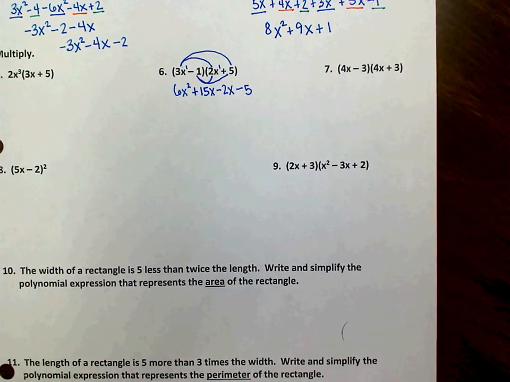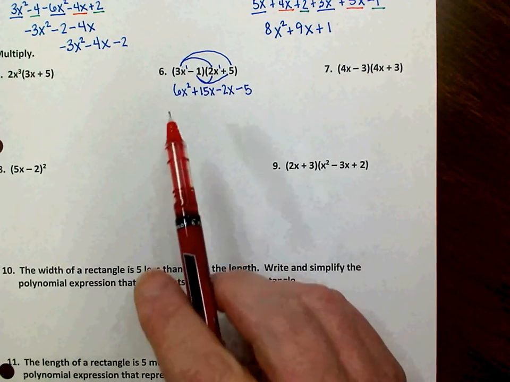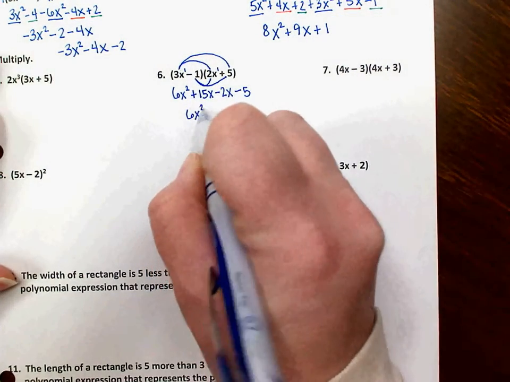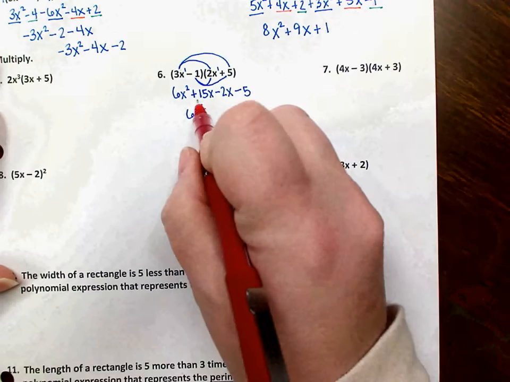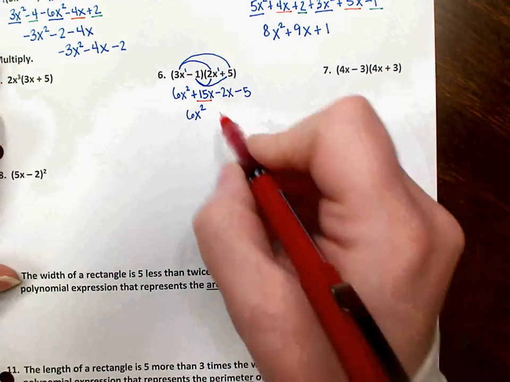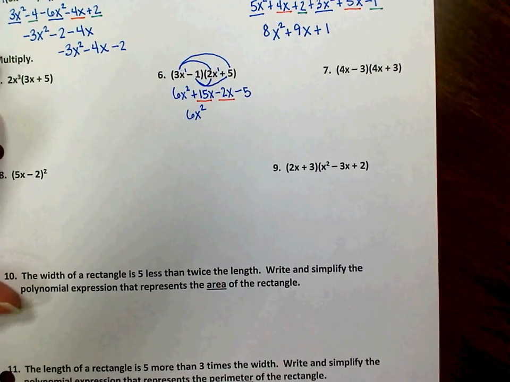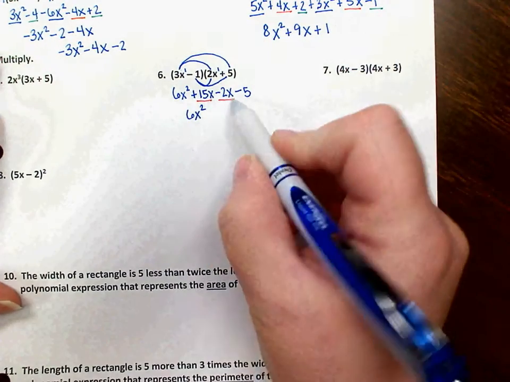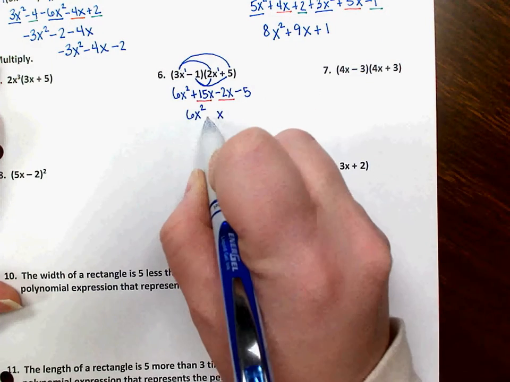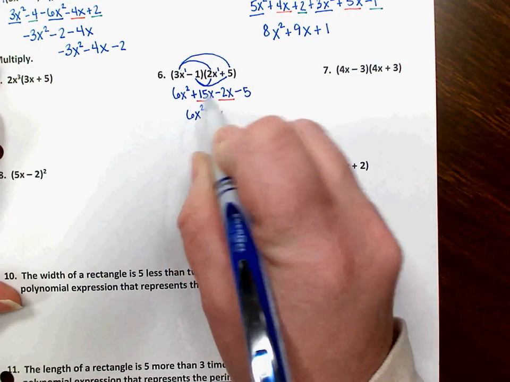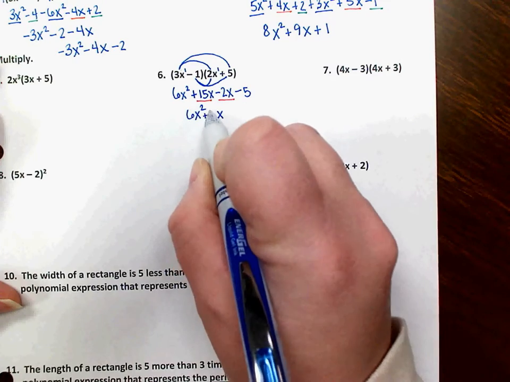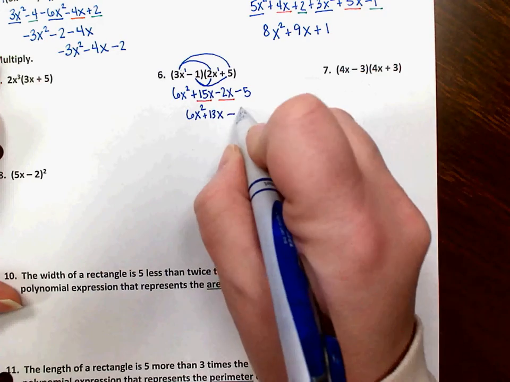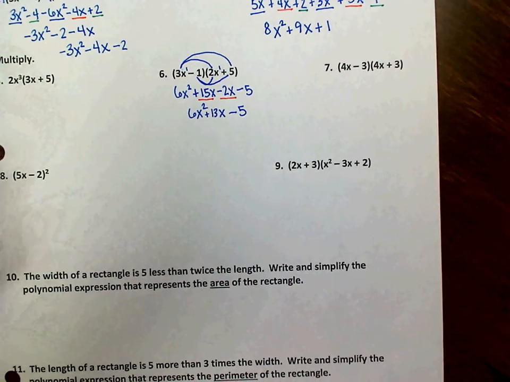Always make sure that you look for like terms. There are no other x squares, so I'm going to bring that 6x squared down into my answer. But the next term is a 15x, which I know I can combine with other x's, and I have a negative 2x. Now we're adding, not multiplying. So when you add x's to x's, you're still going to have an x. It's how many do you have? You had 15, you subtracted 2. So now you have a positive 13 of them. And then my constant, there's not any other constants to add together, so it just comes down into my answer.